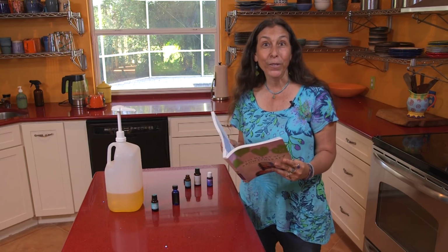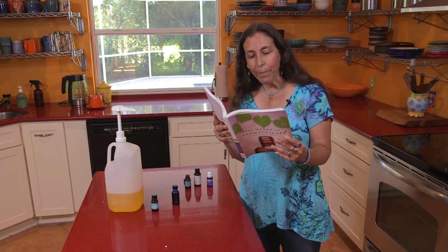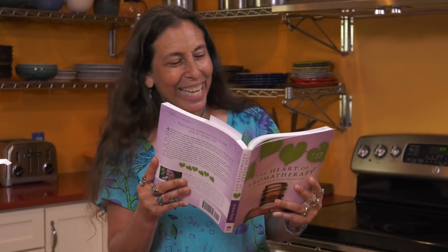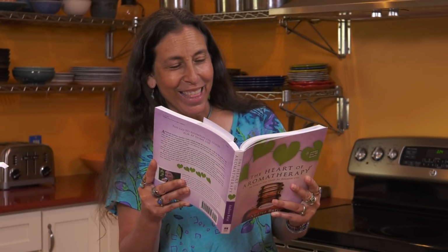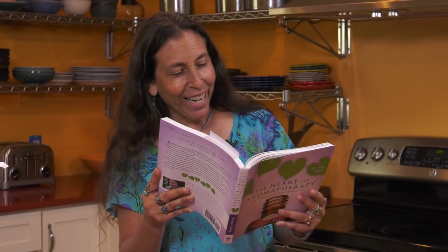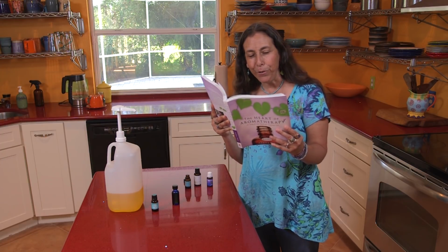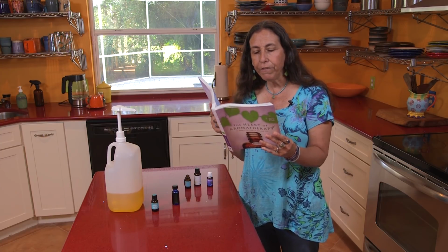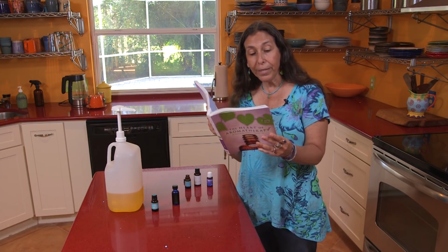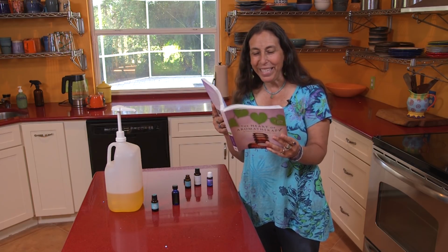So this is called Yuzu's Flair. Yuzu is a Japanese citrus fruit that looks like a small orange with a bumpy rind. And in Japan, it's considered a fruit of new beginnings and vibrant health. And taking a hot bath with Yuzu is a tradition on the winter solstice. Isn't that interesting? I love that. They bathe in the rinds of the fruit. So the goal is to release the aroma of the fruit and infuse the water with Yuzu's therapeutic properties. Sometimes the whole fruits are dropped right into the water, sometimes just the peels.